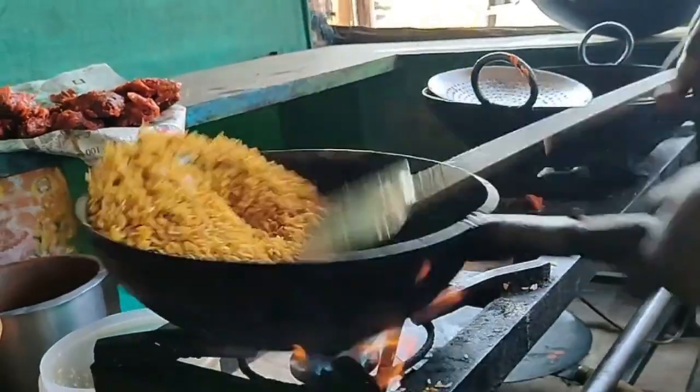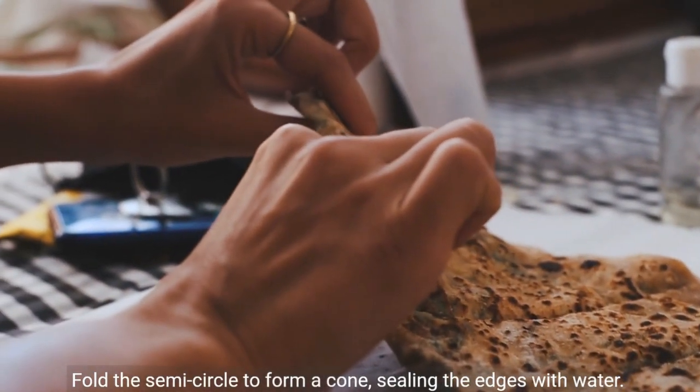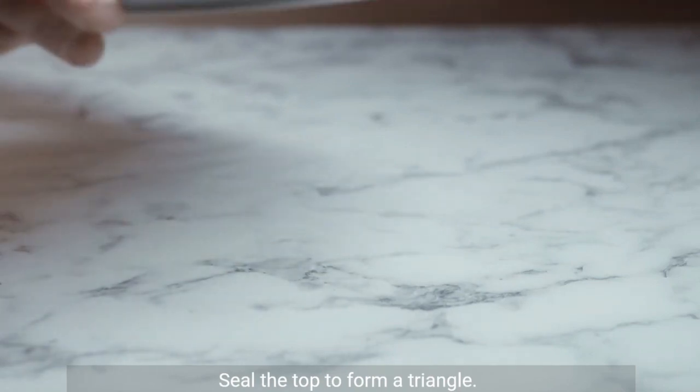Assemble and fry. Fold the semicircle to form a cone, sealing the edges with water. Fill the cone with our delicious potato pea filling. Seal the top to form a triangle.